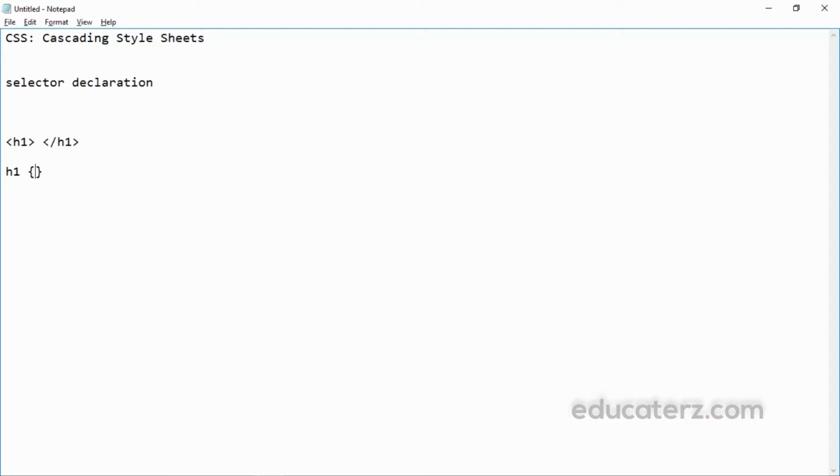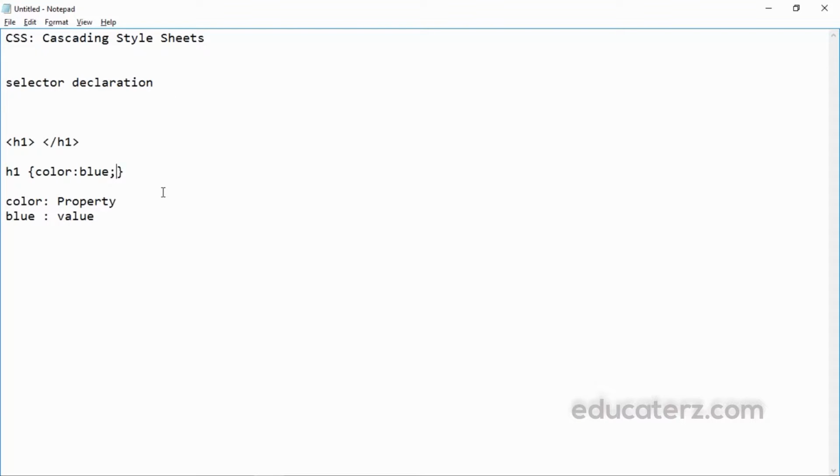And if you wanted to set some color for this, you can go like this. You can open curly braces, and if you wanted to apply a color for this, you can go ahead like this and separate with a colon and semicolon. Color is a property here and blue is a value. We call color a property and blue, whatever we have written there, is a value. So it is a combination of property and value. The whole thing is the declaration. H1 is a selector here, and the declaration is this one.